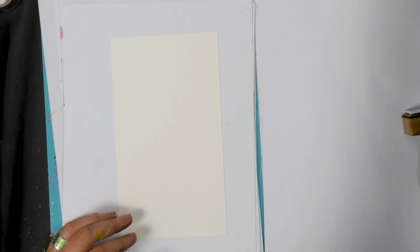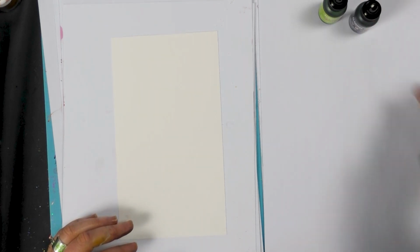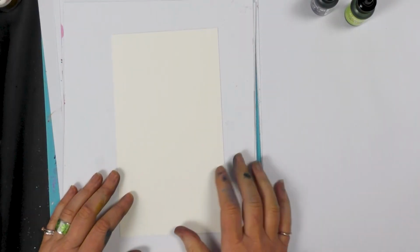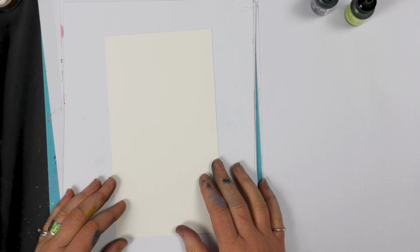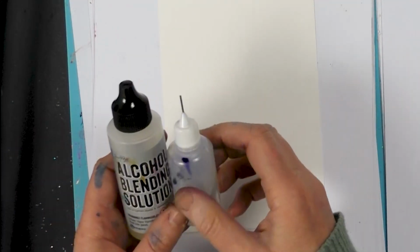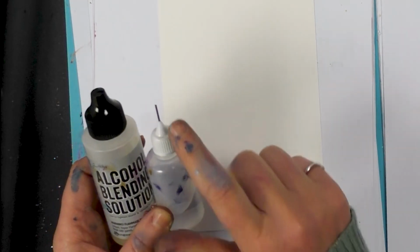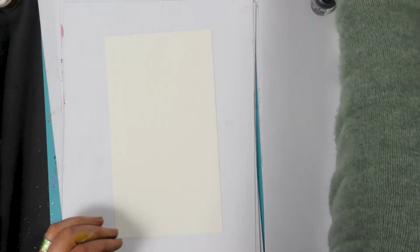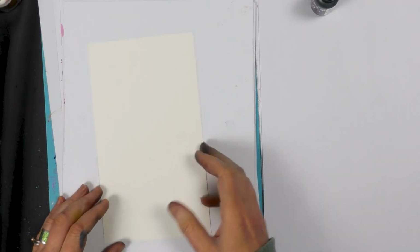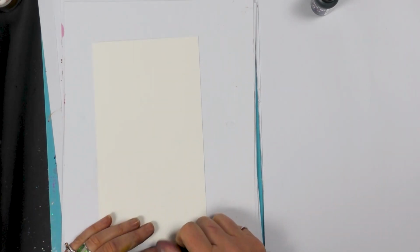Okay, so I'm going to pick just a couple of colours today. I think we're going to go with eggplant and citrus. Okay, so I may add more as I go along, you never know. Let's just see. Okay, so we've got our blending solution, and I put that into my little container with a fine nozzle. And we've got our blending tool and felt pads. So anyway, let's just start, shall we?